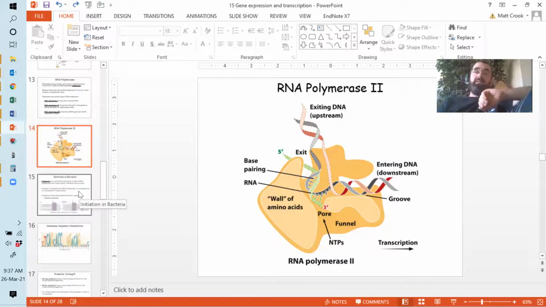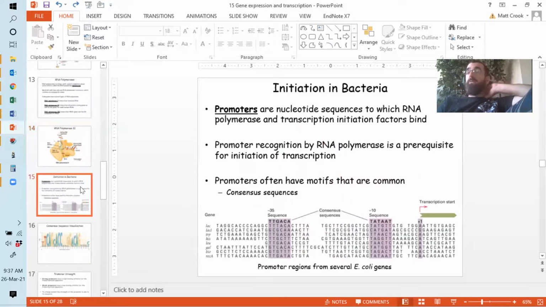You find exactly the same thing in regions where transcription will occur, or where it will start. And so in bacteria, that's called a TATA box, or a -10 sequence, which sounds a little bit better. And the -35 sequence. These are called consensus sequences, and we'll get to that in a bit.